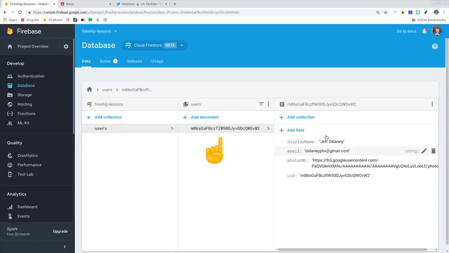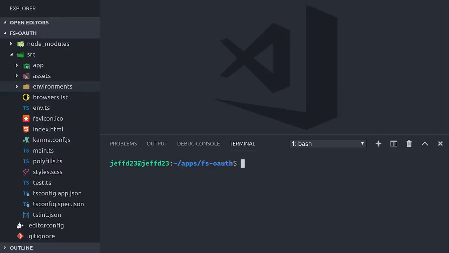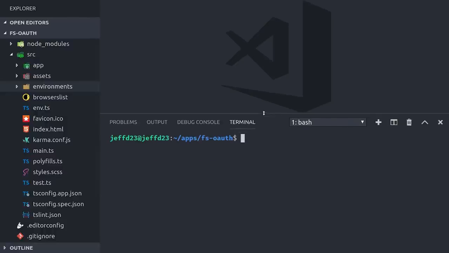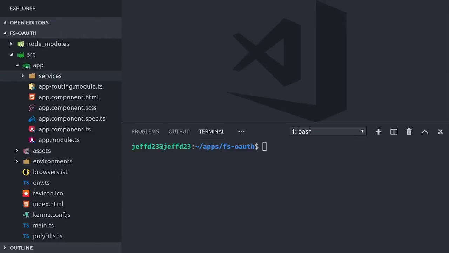Now we'll jump into Angular and write some code that can read, write, and react to this data in real time. Your user authentication logic and state is something that you'll be managing globally, so you'll want to have it organized as an Angular service. So we can go ahead and generate it with the Angular CLI by running ng generate service. And I'm putting it inside of a services directory.